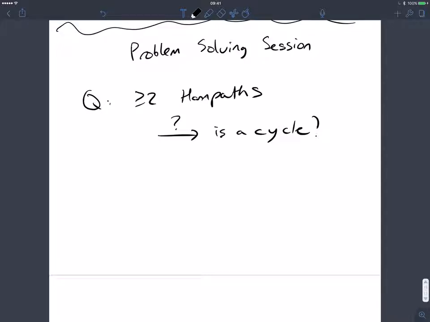Place where I can start? Try some small examples where you guarantee that there are two ham paths and see where the C3, the cycle on three vertices, is in that. So start off with four vertices. Make sure it's a tournament first, because if it's not a tournament, then I can't say anything. Make sure that there are at least two ham paths and see if there is a C3 in there, and see how did it come about?